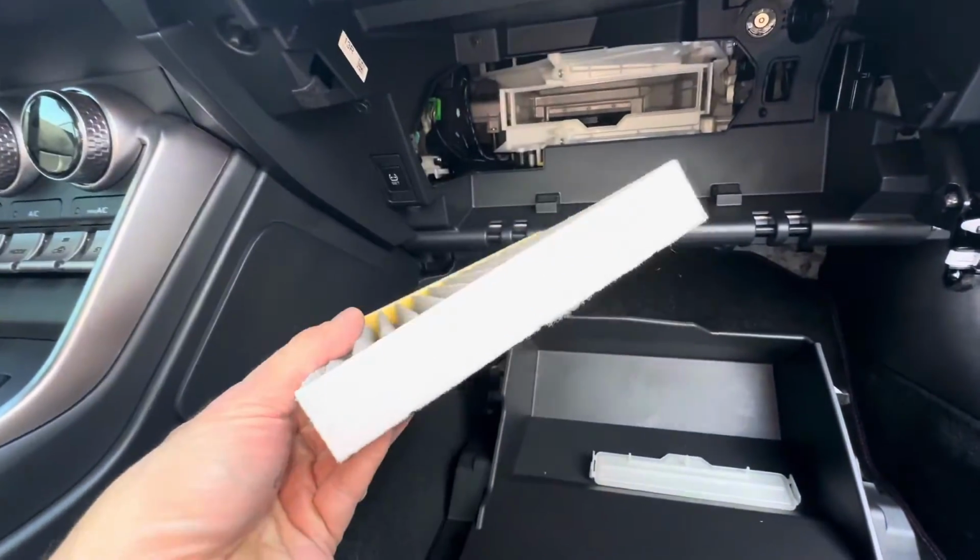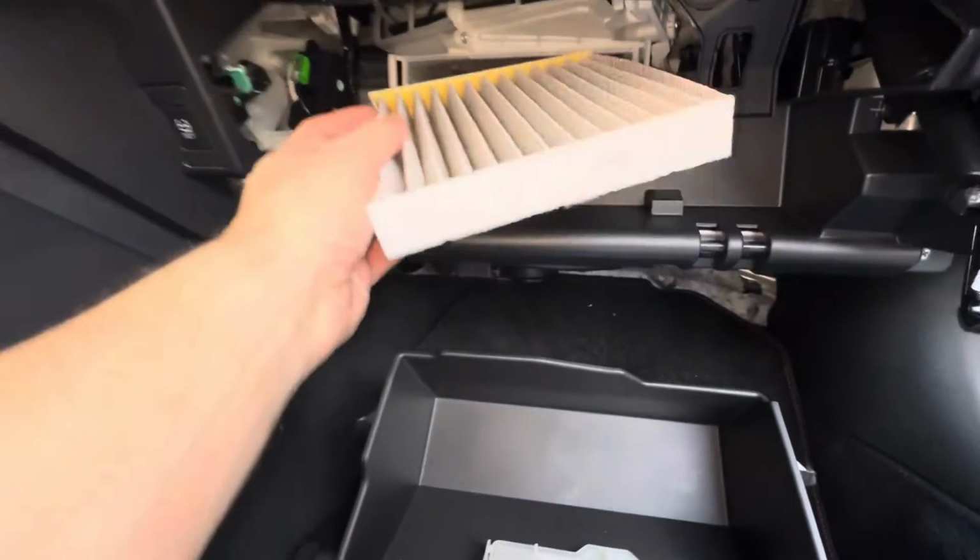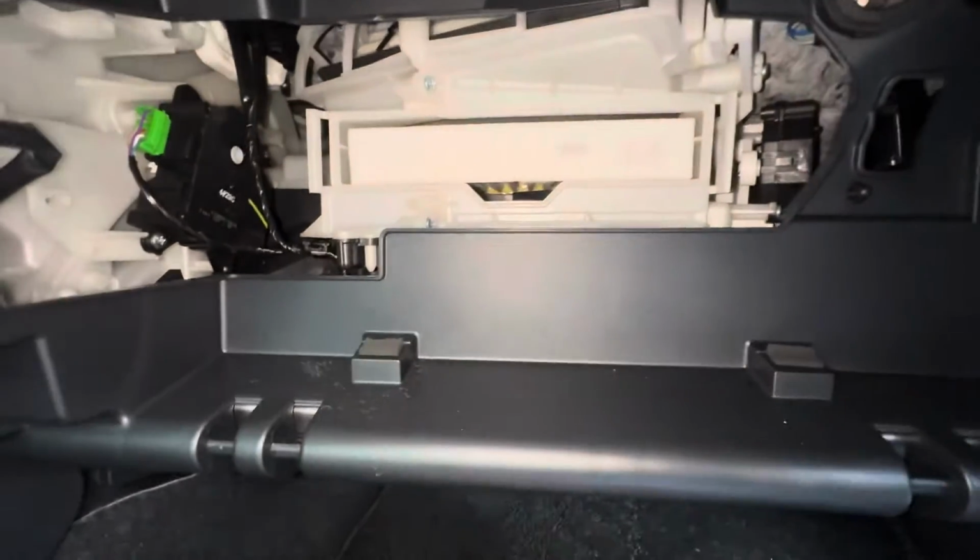If you need one, I'm gonna leave you a part number. And see how this one says up right here. So make sure you install your new one the same way, with it facing up.